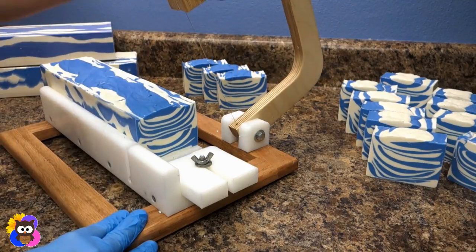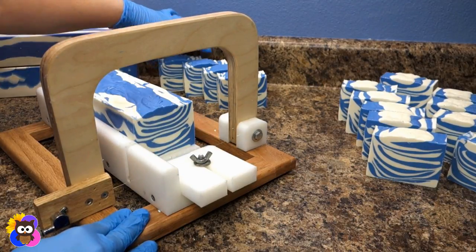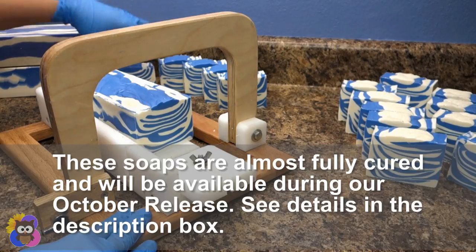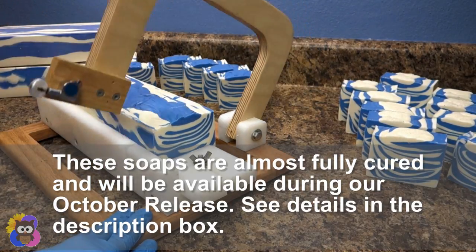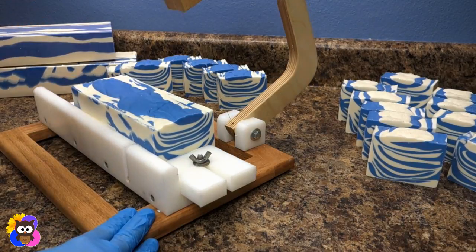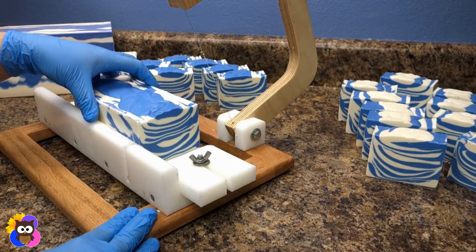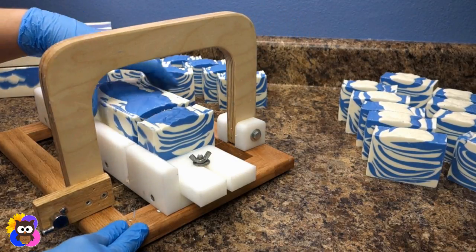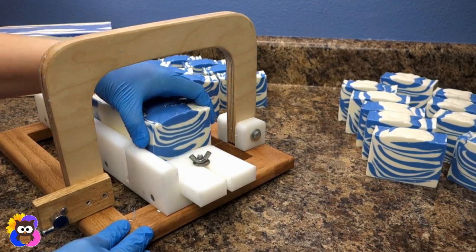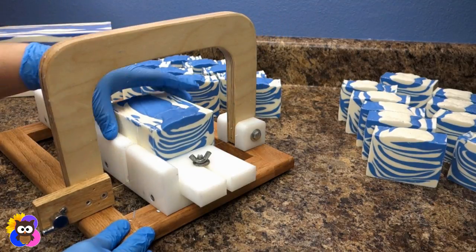I'm going to keep cutting these, and I hope you guys will do a little bit of research on these two conditions. These soaps will be for sale in approximately four weeks — keep an eye on my social media sites since that's where I post updates on when soaps go for sale. Cold processed soaps need to cure for four to six weeks — it evaporates the water out and creates a harder, longer lasting bar. It gets gentler the older it gets, aging well like a fine wine. These will go on the curing rack, and I'm tentatively planning the next release for mid-October.